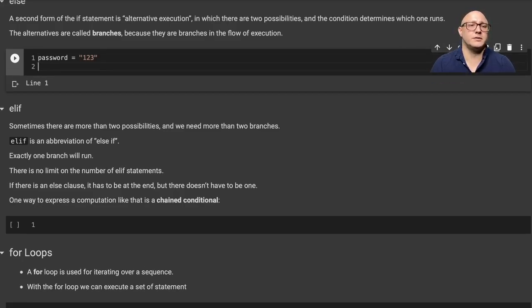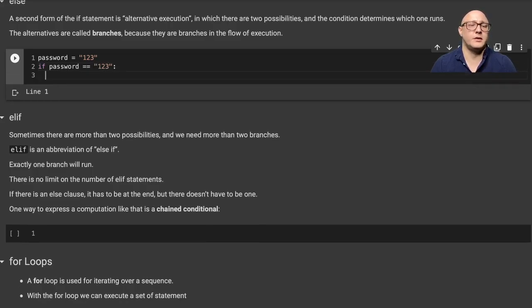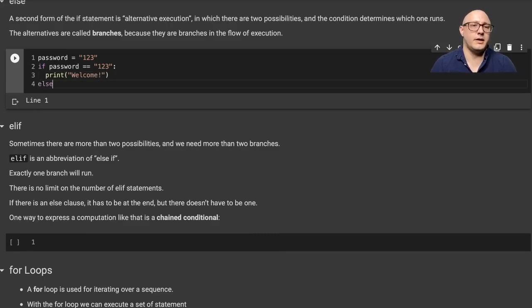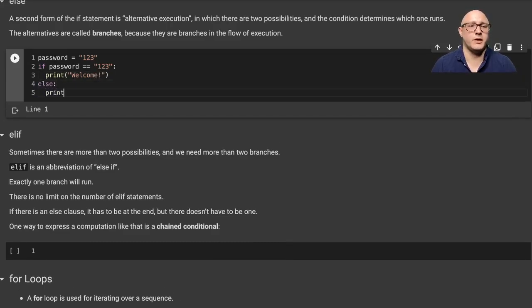And so if password is equivalent to "123", print welcome. All right. Else, print password incorrect. Try again.